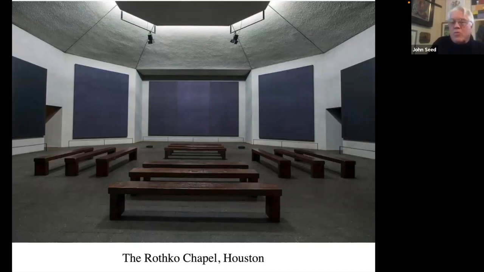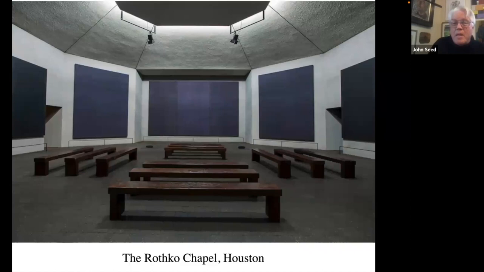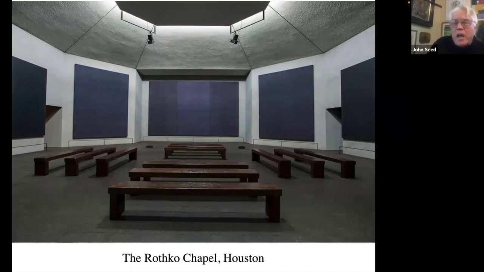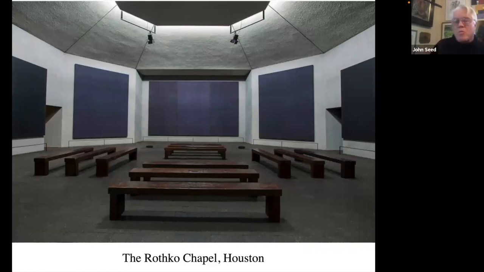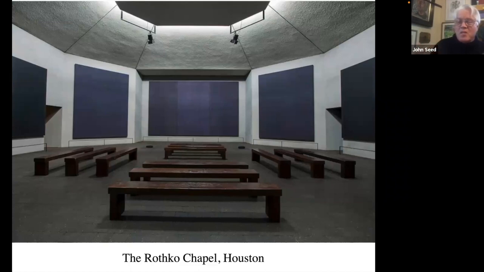If you've been reading the news, the Rothko Chapel in Houston just got new skylights. If you went there 10 years ago it was really like a dark movie theater — you'd go in and everything looked black for a long time, then you'd get a little bit of color. But now you're hit with blues, violets, and grays right away. I went to the Rothko Chapel 20 years ago after a tough year with illness, put my keys and wallet into the little bowl at the entrance, sat down and cried — it was very emotional. Rothko does what many modern artists do: he wants you to have your own experience with the paintings. Whatever the color means to you, whatever the reduction of form means to you, there's an openness about Rothko that lets you in.